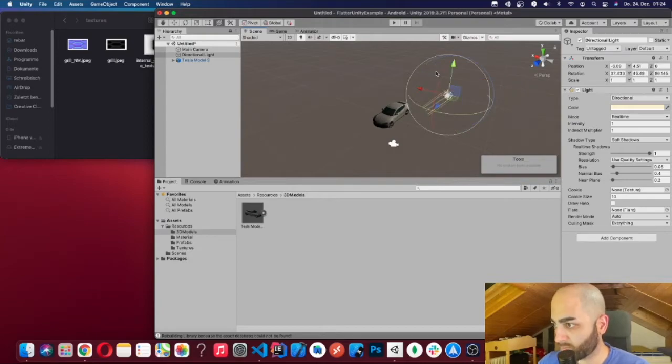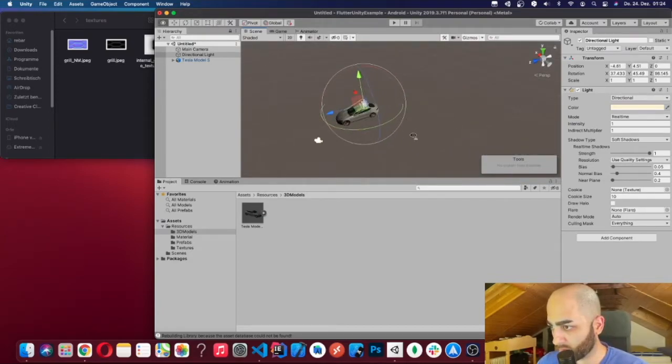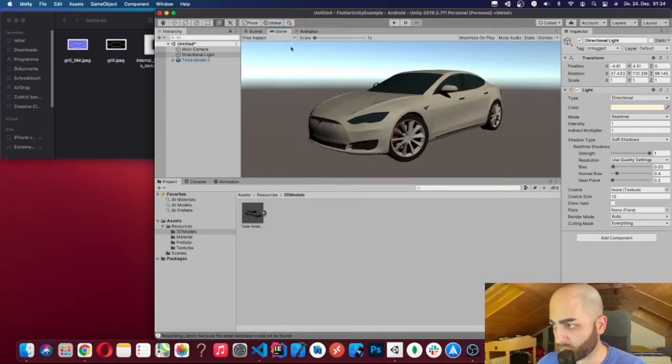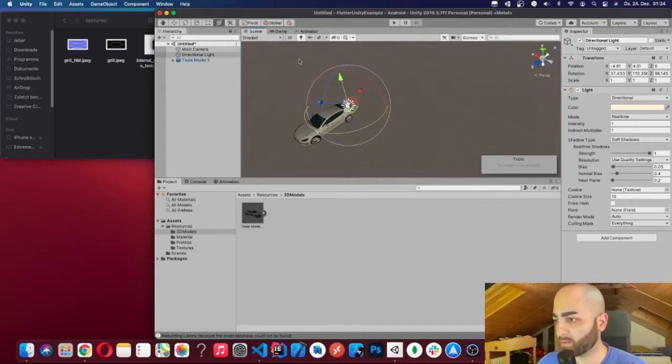Yeah, perfect. Now we can see something.